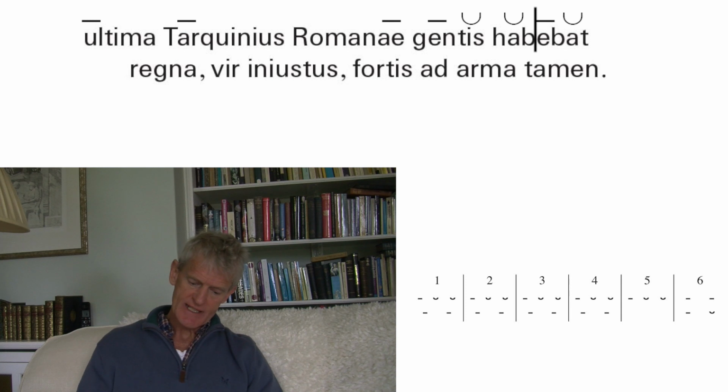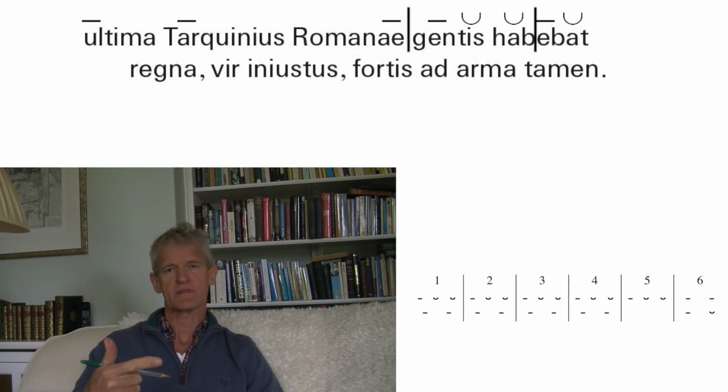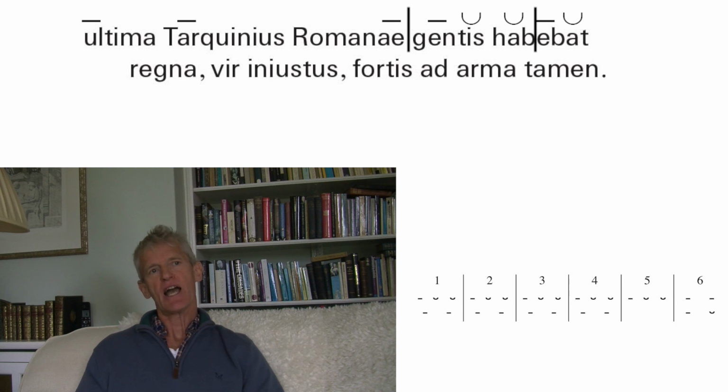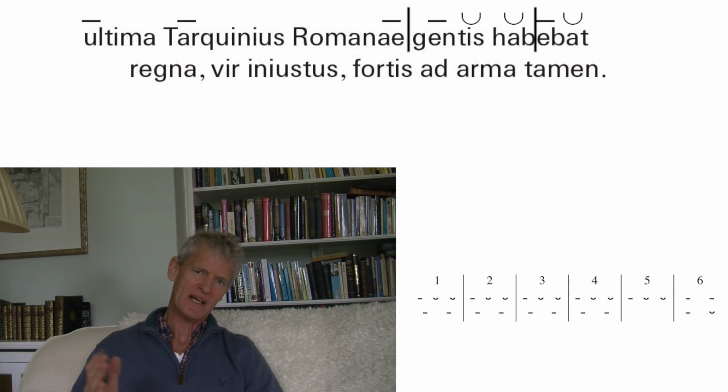Okay, that gives us foot number five, gentis ha, and then foot number six, bebat. Right, now what do we do? We complete any feet that now kind of have to be what they have to be. And I tend to work backwards from right to left because, as you complete the feet, you mark your line, then you're kind of looking at the next one.